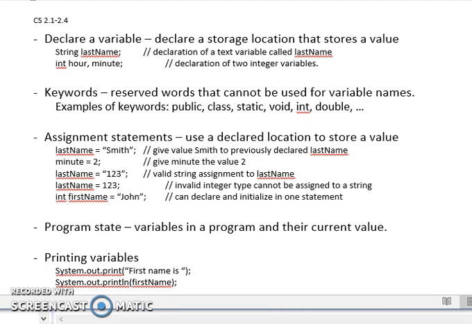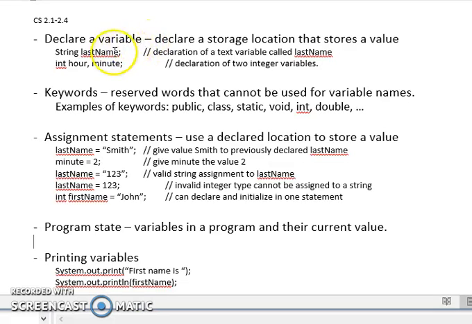It's actually a storage location, and it also has a symbolic name associated with the storage location. So that means when you use a variable in one of your programs, you first have to declare it. So you're basically declaring a storage location, and you're giving it a name. You're associating a name with it so you can access that storage location. And you will assign values to that location.